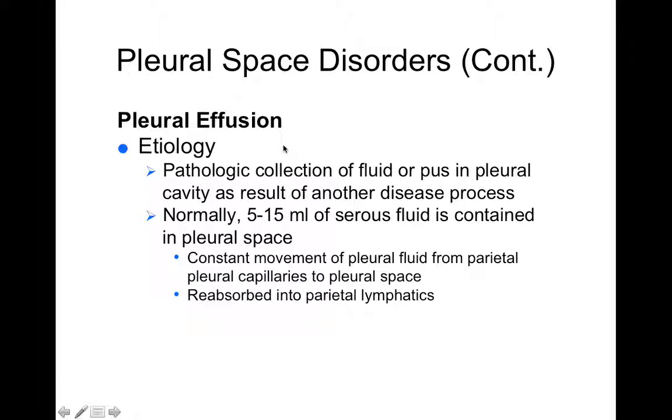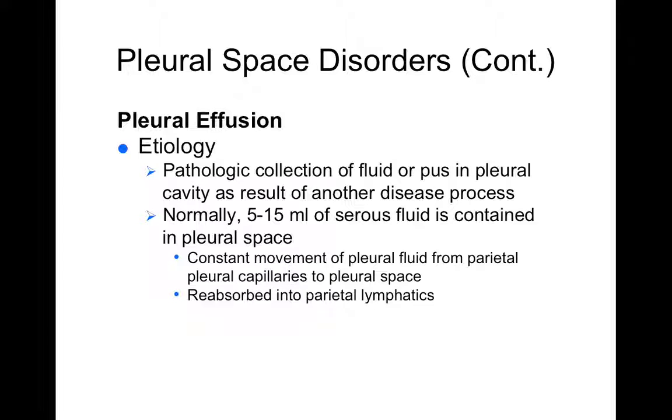Now, a pleural effusion isn't an accumulation of air, it's an accumulation of fluid in that space. And it's fluid or pus in the pleural space that results from another disease process. Normally you have 5 to 15 mils of serous fluid in your pleural space, you guys. This cap, like the cap on this little whiteboard spray here, is about 5 milliliters, okay? So 1 to 3 of these is all of the fluid you normally find around a lung, which is not that much, right? So typically the pleural fluid is pretty thin.